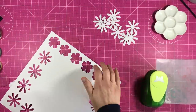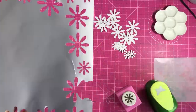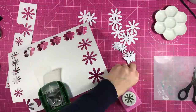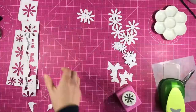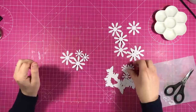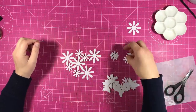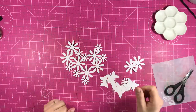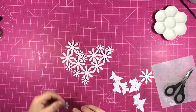The big ones and then some small ones. My idea here is to create a sort of cut file but using punched out shapes. I haven't really used my punches since I got my Silhouette because there are plenty of cut files to use, so they've become sort of redundant. But a lot of people don't have a Silhouette but they still like the effect you get from a cut file, so I thought I would try to recreate that using my punches, because most of us do have punches.